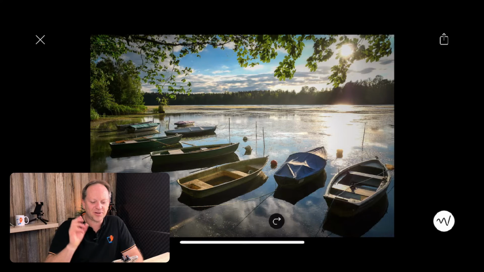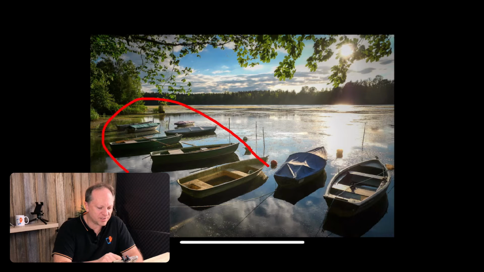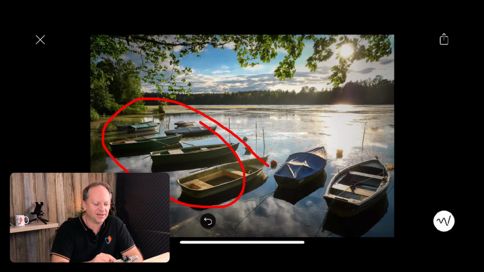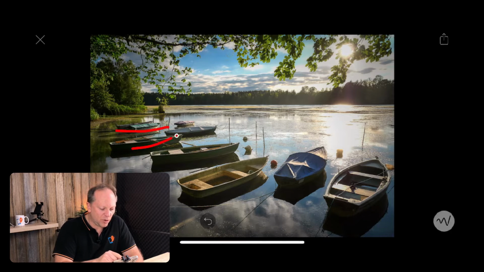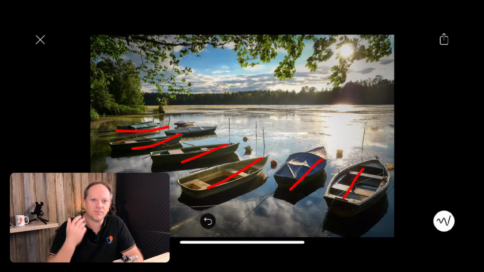All right, and we're going to talk about a couple more elements inside the Gestalt theory. Proximity, we're going to talk about that. It's unity and abundance. So you can see all these boats are creating unity. They're in abundance. There's lots of them. Like I said before, with the mergers, it creates one visual element, one thing to look at. Also, common fate, because these are all facing the same way, it links them all together.